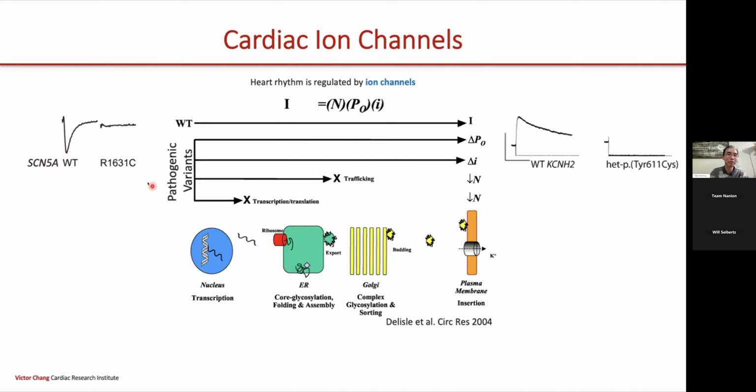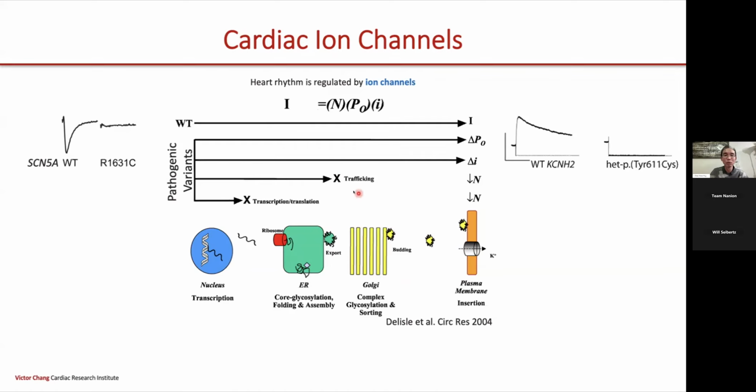And if you have a pathogenic variant that, in this case, causes loss of function, you don't have signals or current anymore in this sodium current or this potassium current here. This is wild type, and this is nothing, which is little current that you can measure, which is severely loss of function. The mechanism can be altering the open probability, altering the conductance, or decreasing the availability by a trafficking defective mechanism, which largely would be the case for ion channels because they're membrane proteins. They need to get to the cell surface of your cardiac myocytes or your neuronal cells.